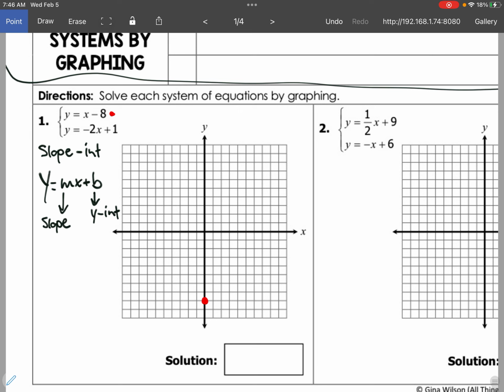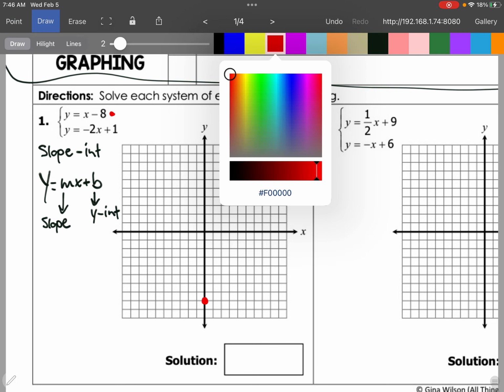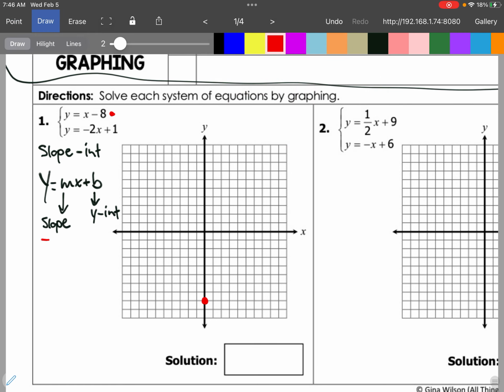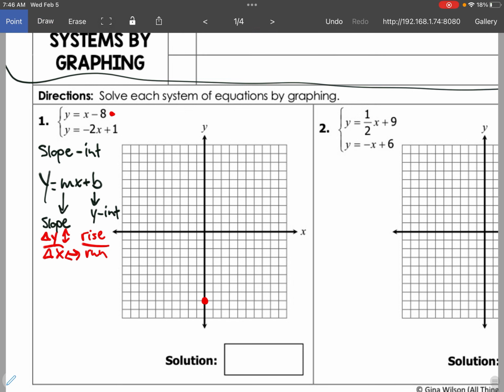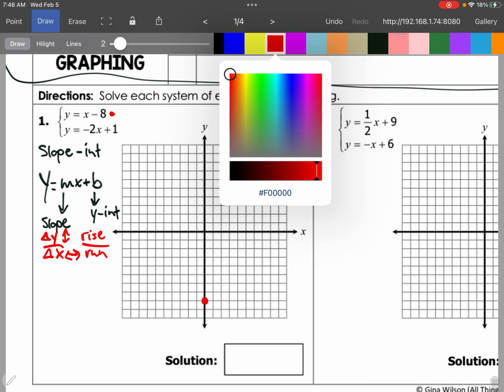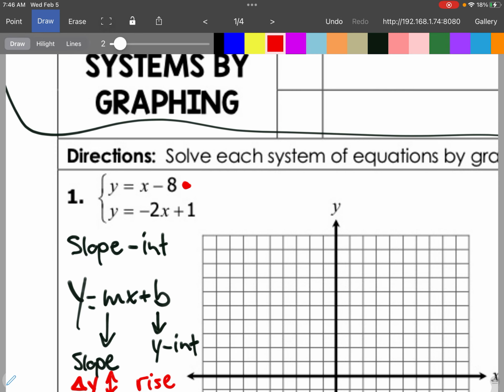And now I'm going to go to my slope. I would prefer that my slope be a fraction, all right? Changing y over the change in x. Now, y is up and down, x is left and right. We call this rise over run. That's what it's called. So anyways, my starting point is going to be right here at -8. And my slope, I know you don't see it, but there's a number in front of this. It is a 1 over 1. All right, you don't see it. So 1 over 1. Invisible ones.